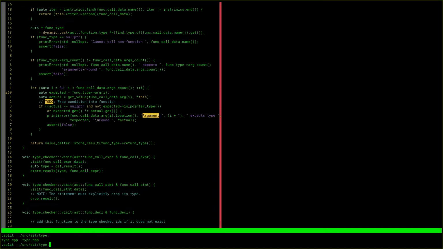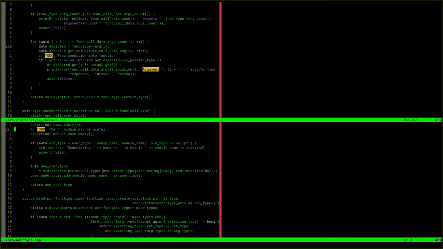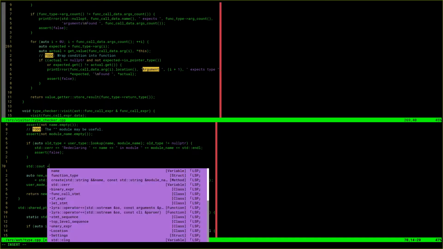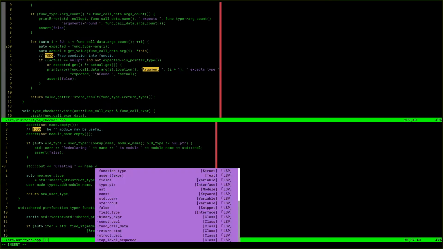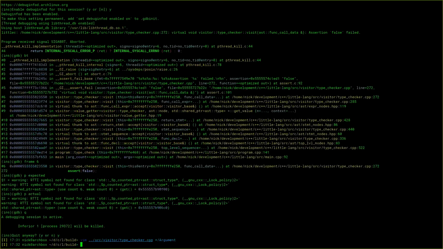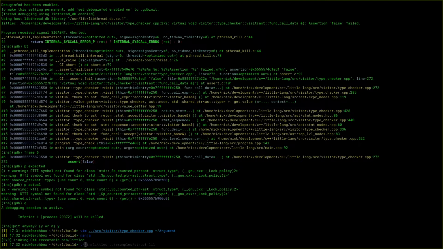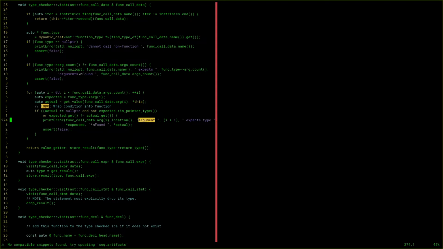So if we were to open up the type CPP, and we were to make sure that the structs were never created twice, so creating name, aha! We create it twice. Why do we create it twice though?